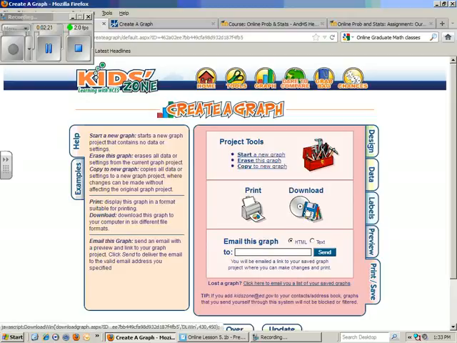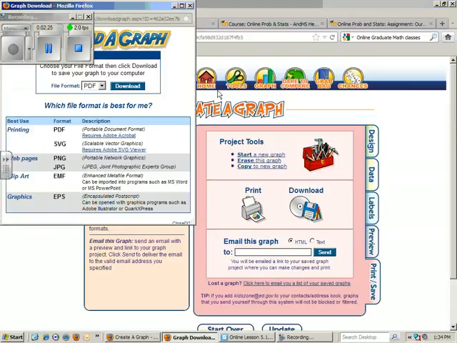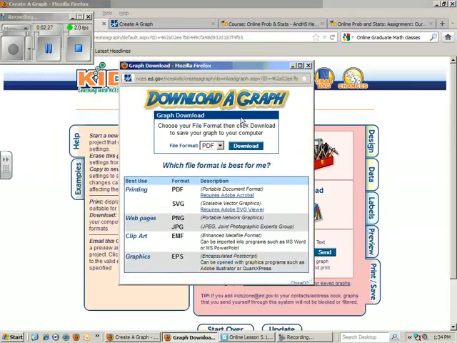But what we're going to do when you're ready to turn this in is you're going to click Download. And you're going to get a screen that gives you many download options. And I'm asking for you to download this as a JPEG file, JPG, which is just a graphic. You could save it as other files if you like for your own use, but I'm going to ask that you save it as a JPEG file and click Download. And after you click Download, save your file, name it something that you'll remember, and save it. Make sure you remember where you save it at.